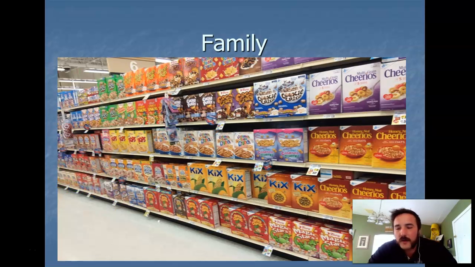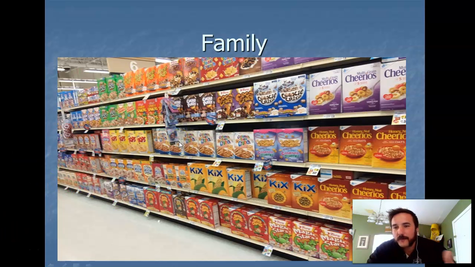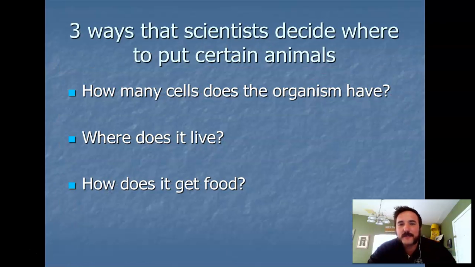maybe better. So if you're looking for cereal, you don't have to go to aisle 4 and aisle 6 and aisle 8 to compare all the different cereals. It's all in the cereal aisle. If you're looking for bread, it's all in the bread aisle. If you're going to look for produce, it's all in the produce section, right? So a lot of people narrow things down, and scientists do the same thing with family.